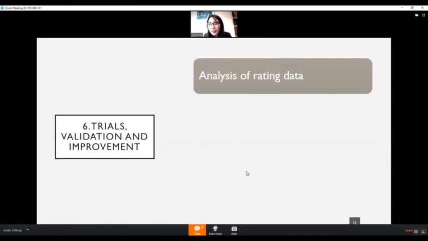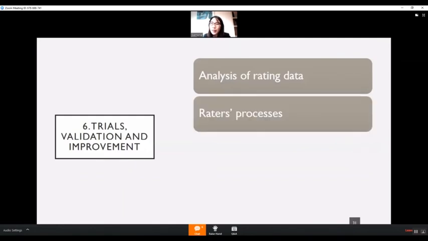And the last consideration is how you are going to collect evidence to show whether the rating scale is working in the direction you want it to work, and how you can improve your rating scales. How we can do this is, for example, by analyzing the scores, the rating data, and the raters' processes: how raters make use of the rating scales.